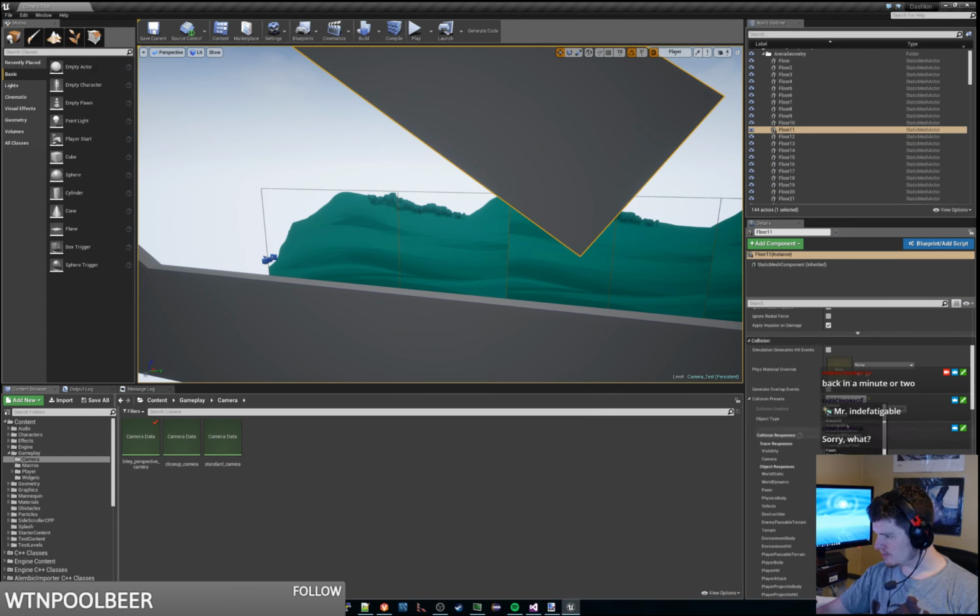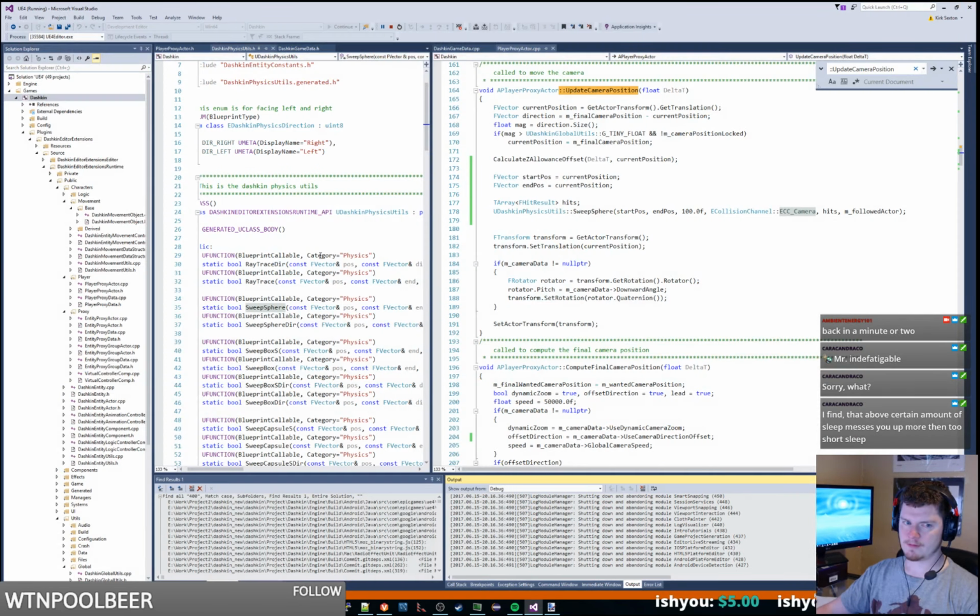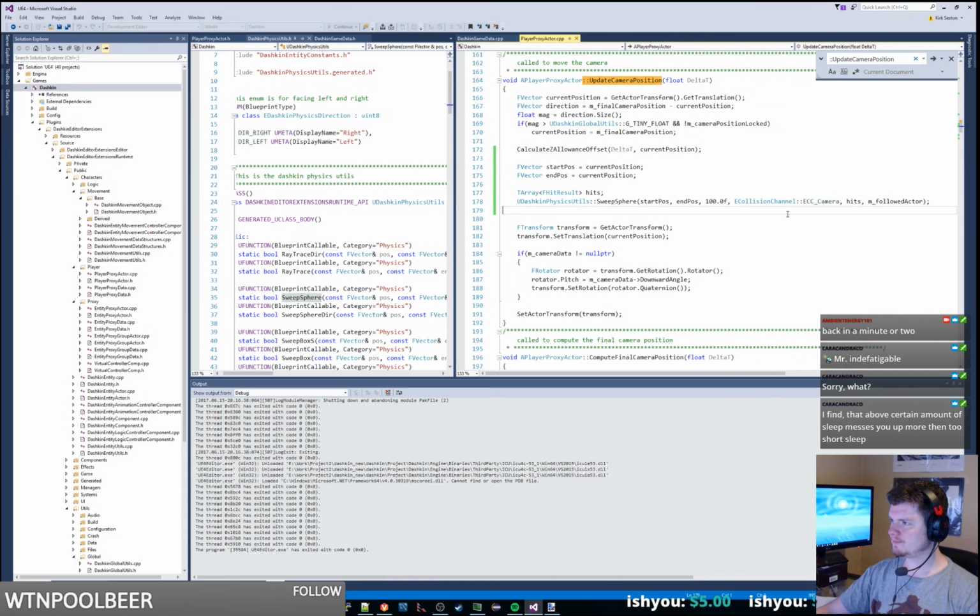So we have collision presets, for like spectator and all that sort of stuff. Yeah, this is important. So what does our sweep sphere actually do with physics utils?